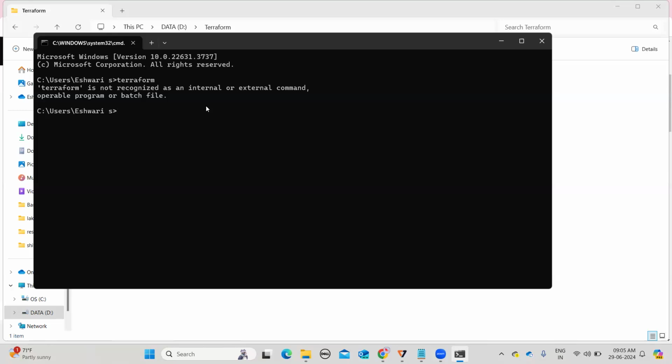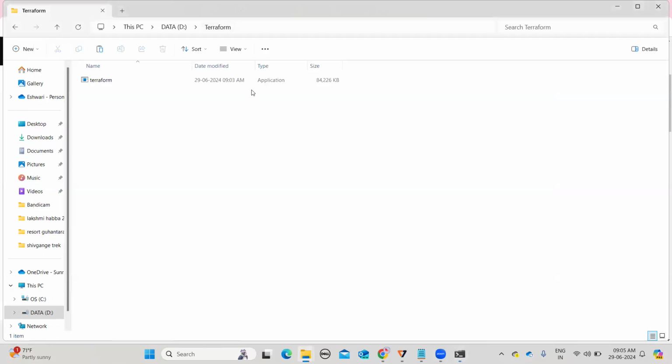So go to that folder wherever we installed Terraform right now. Copy this path. Click on the Terraform there. Now click the path, on the right side.